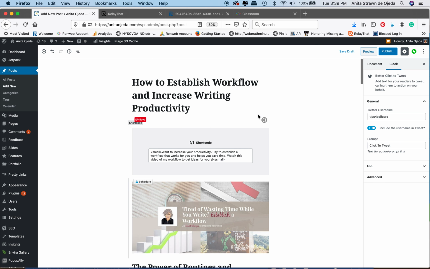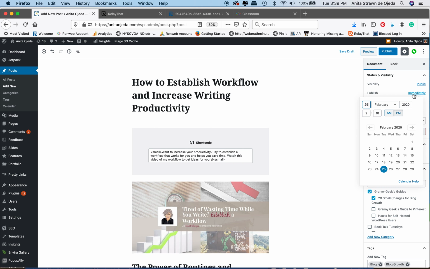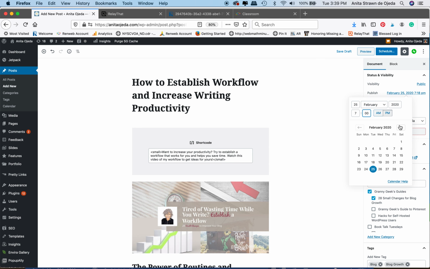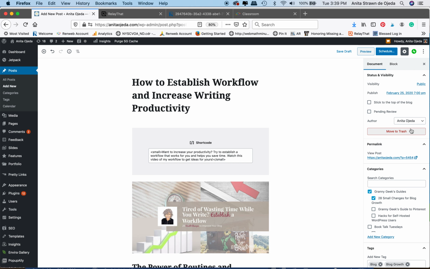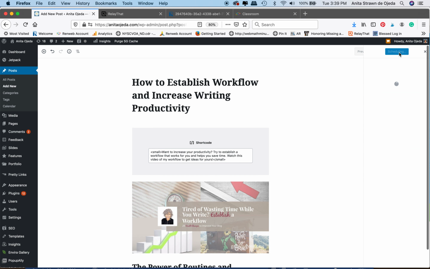And now I go over here to document, and I don't want to publish it yet. I'm going to publish it later because I still have to go back and upload the video that I'm making of me showing you my workflow and the post about workflow. So I'm going to schedule that for 7 o'clock at night. That's the time of day I've been scheduling all of these posts. And I'll click schedule. And I put my snippet here one last time. Sometimes it's a little long, so I have to cut stuff out, but this one looks like it's okay. And I'll click on schedule.